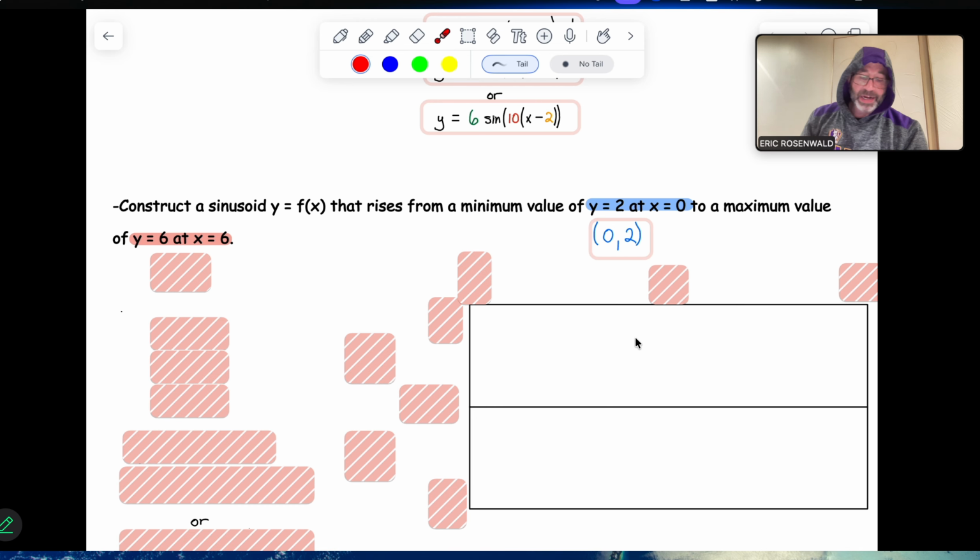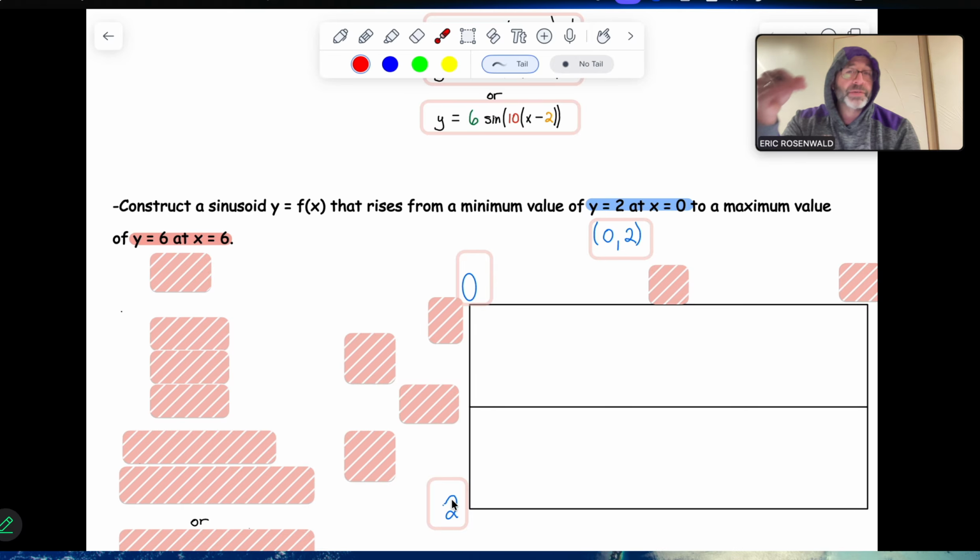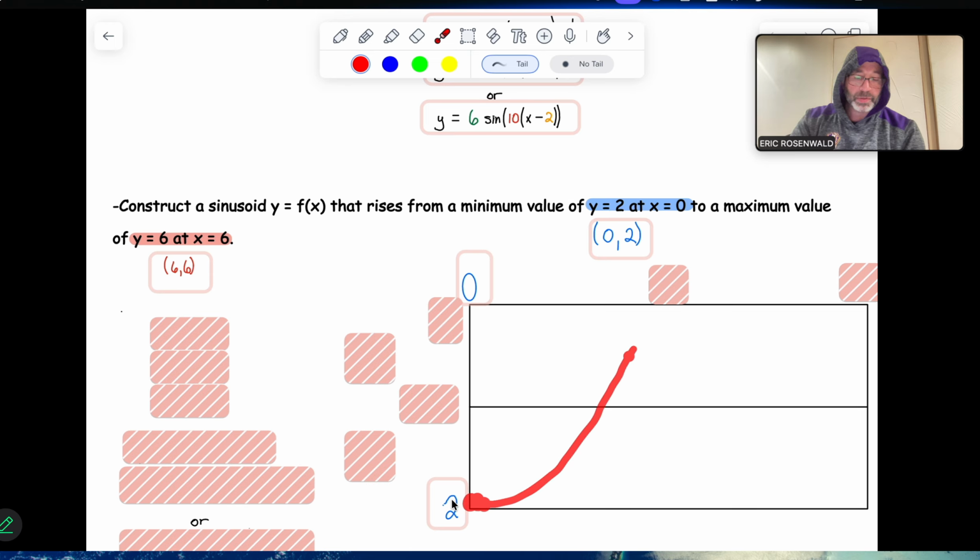So what that means is that I'm going to start down here at 2. I'm going to start all the way down at 2 for the y value, okay? And for the x value, I'm going to start at 0. So this is a coordinate that I just plotted. I applied the coordinate 0, 2. 0 to the right, 2 up. The next coordinate that we have is going to be at 6, 6. What this says is that my graph is going to rise from 0, 2 and go up to 6, 6. So it's going to start here at 0, 2, and it's going to rise up and then go back down, right? That's going to be a max and a min that they're giving me, okay?